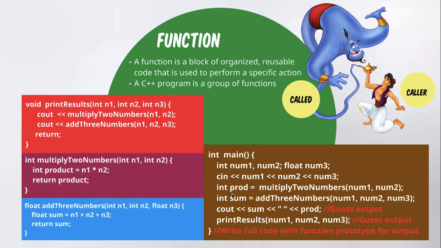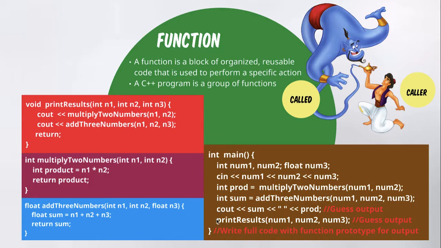As I have told again, do not get confused with the variable names in 2 different functions. They can be the same, they can be different, it does not matter. What matters is the sequence of the type of the data element. If the function is expecting a floating point number, remember to pass a floating point number in the correct place. If at the second position the function is expecting an integer, then remember to pass an integer number there. So that's the thing that you need to remember.